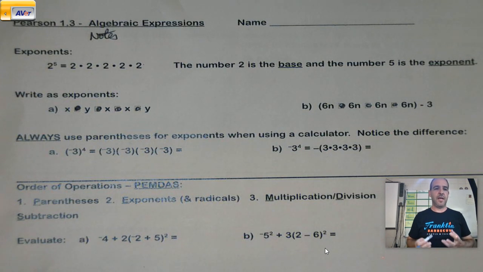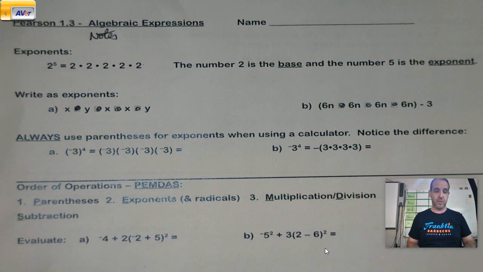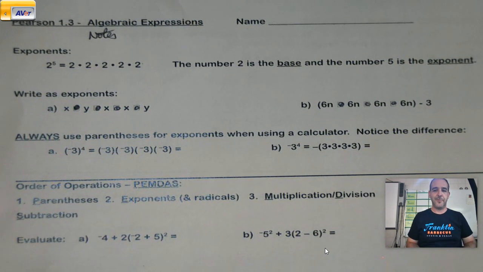Now, how's this going to work? Here's our first actual lesson that we're going to be dealing with in our flipped classroom, which means you're watching me on some sort of a device right now, doing some practice, and then hopefully asking some questions, either during class, during a Google Meet, something like that. So it's really important you're hopefully doing this, and good job, because if you are, you're seeing me right now.